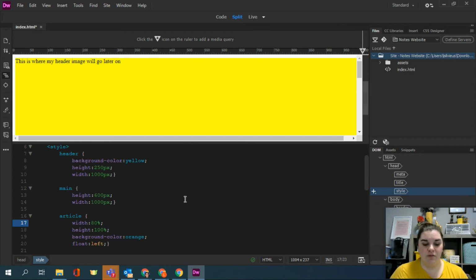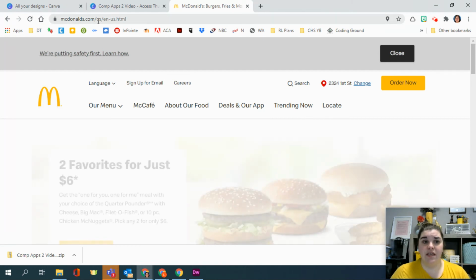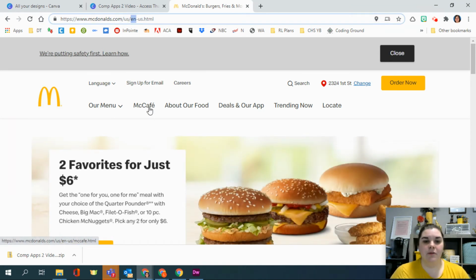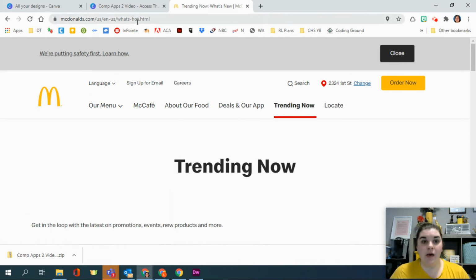So in the world of McDonald's, they probably made a template, and they've got the home page. If I go to the home page here, it's just their website in English because I'm in English, okay? And then if I go to McCafe, you're going to see that this HTML right here in the URL is going to change to McCafe at the end of it in the English site. But they probably made that first page first, set everything up, and then said, okay, let's go duplicate it and make McCafe. And then let's make a What's Hot page, which we're going to title Trending Now on here. And then they duplicated it, and then they just changed what's in the article, right? That's the important part here.